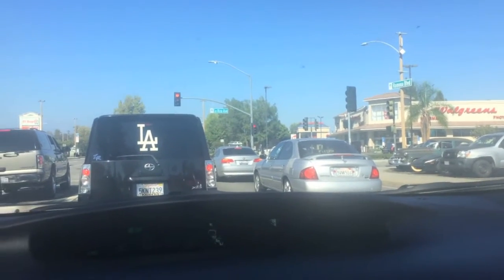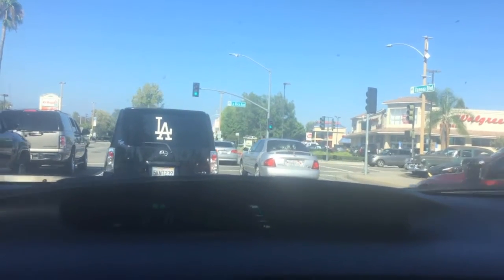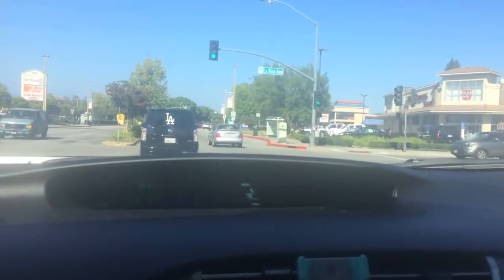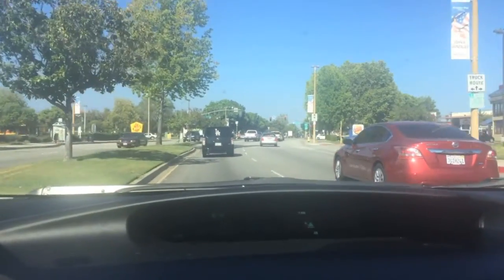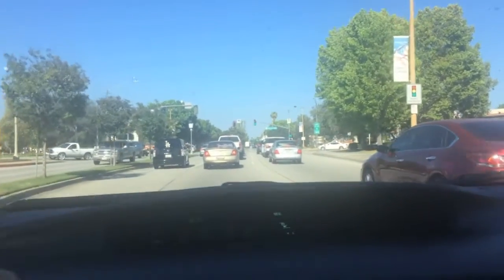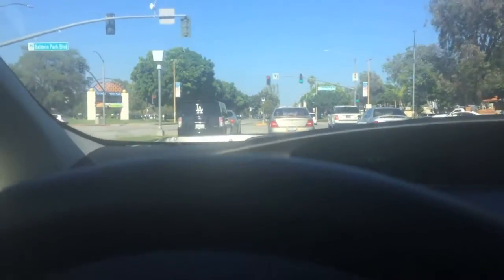We're on the way to pick up a little dog that's been in the shelter for a couple of weeks. Everybody's been trying to get these dogs out — there are four of them. We're getting one, hopefully getting another one on Monday, and the other two have got a commitment. Traffic is really bad and it's almost 5 o'clock, so let's hope everything will be okay.